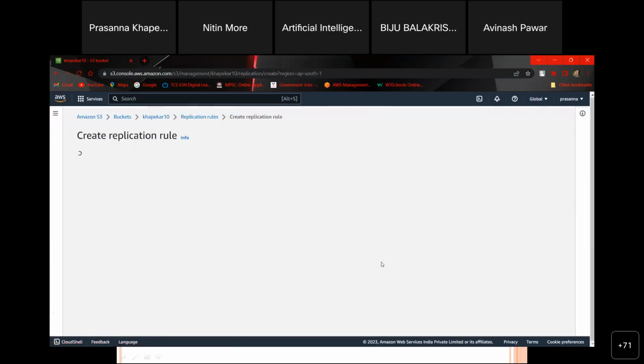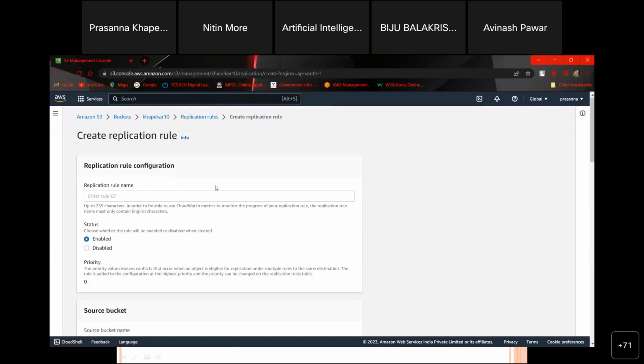Create replication rule. For the replication rule name, put any kind of name which will highlight that this is cross region replication, such as cross region to Singapore.